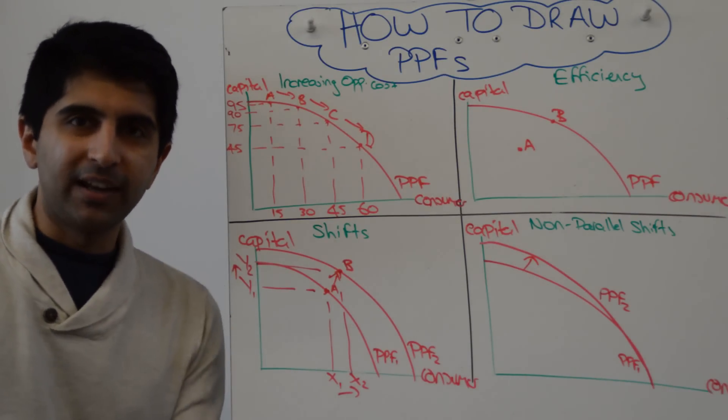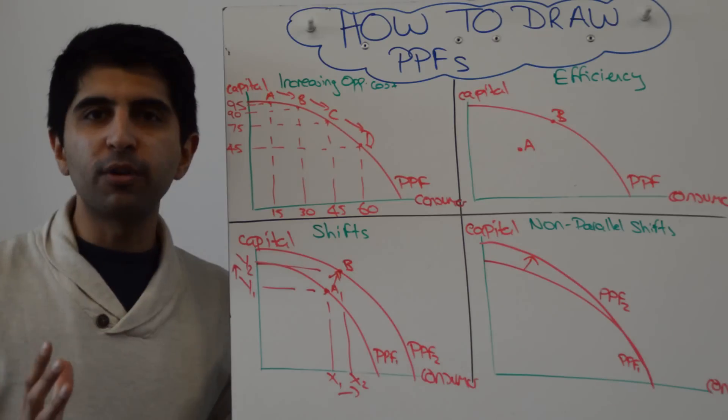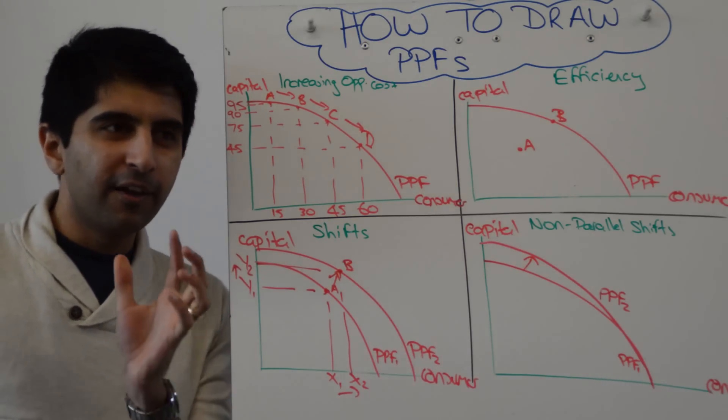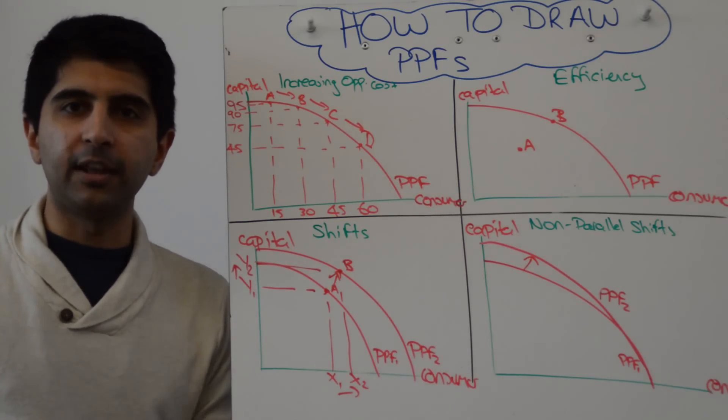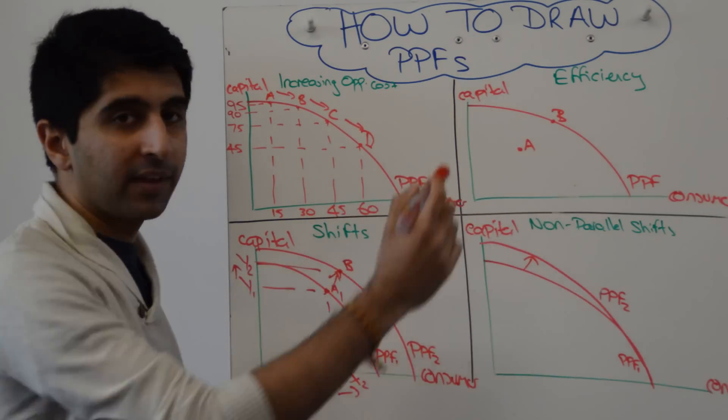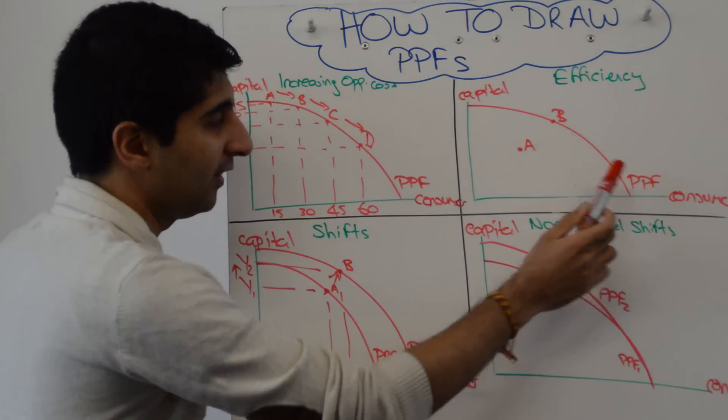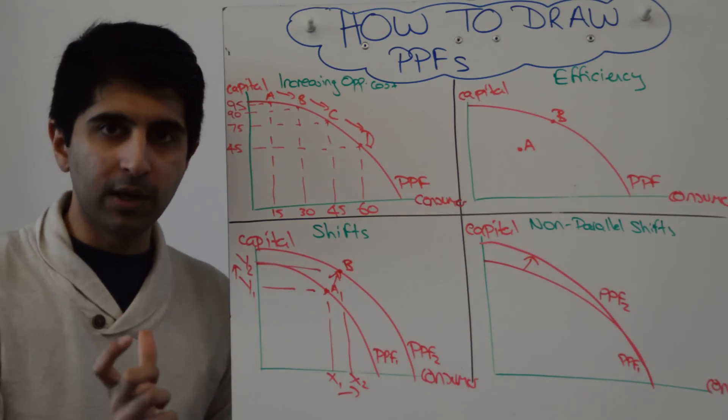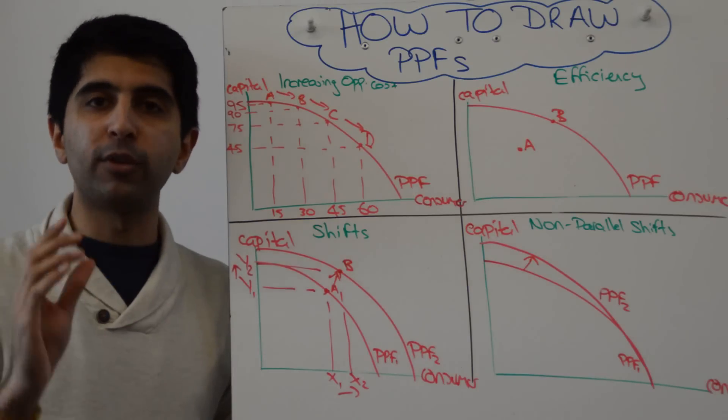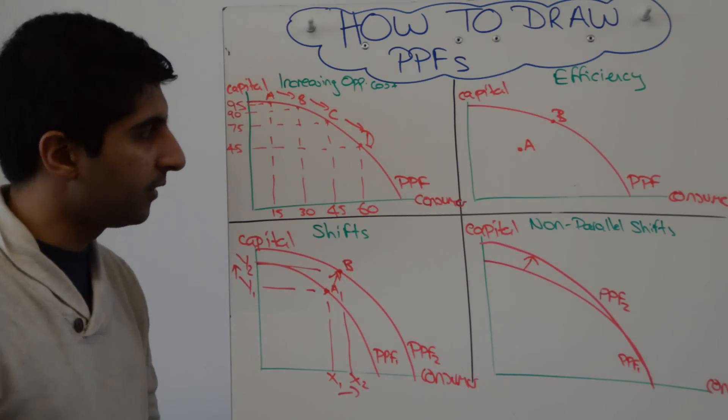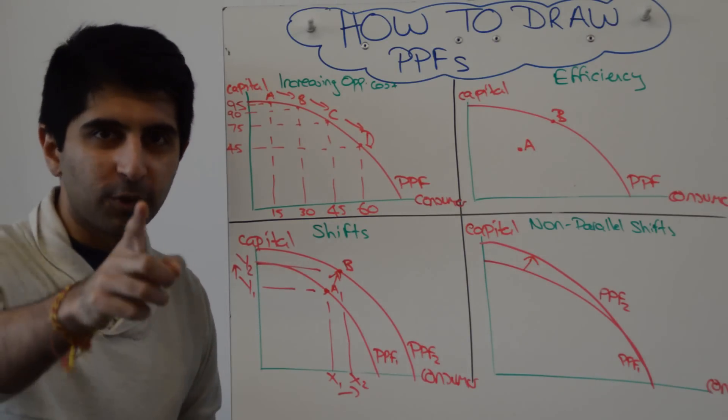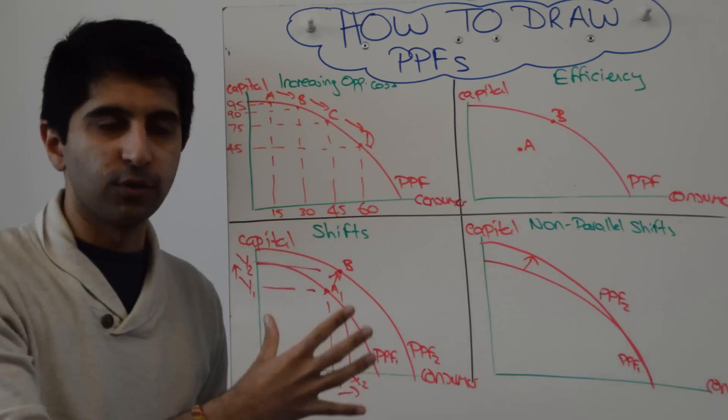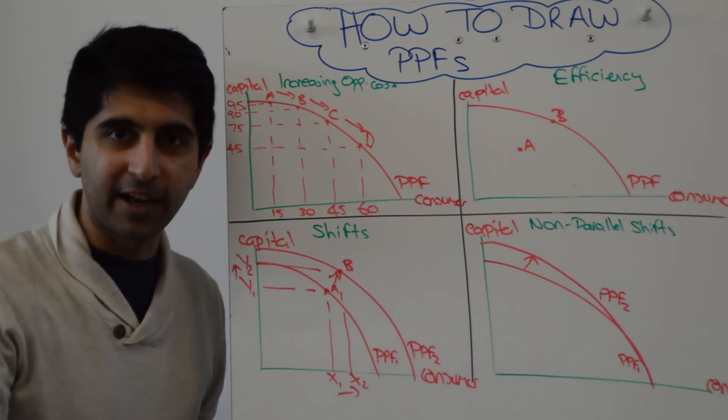Always do your checklist. For PPF, it's super important that you label the axis right. From experience, that's the biggest mistake students make. They mess up the labelling on the axis, and they also forget to actually label the curves - that's another very common mistake. We can't take equilibrium, but we can still do our A's diagram without the equilibrium. We have labelled axes, we have labelled curves. Thanks for watching, guys. This is very useful. Learn it, practice it, and I'll see you in the next video. Thank you.